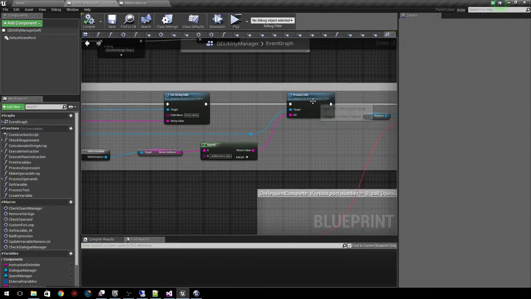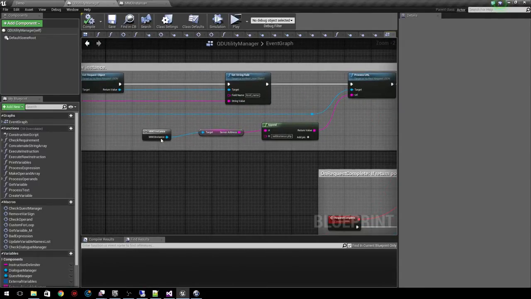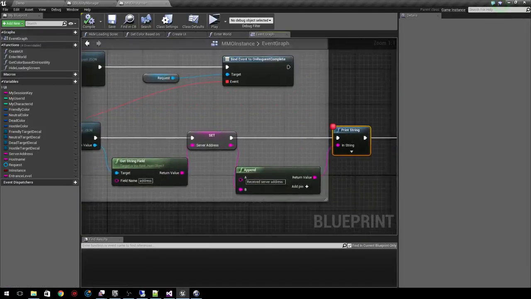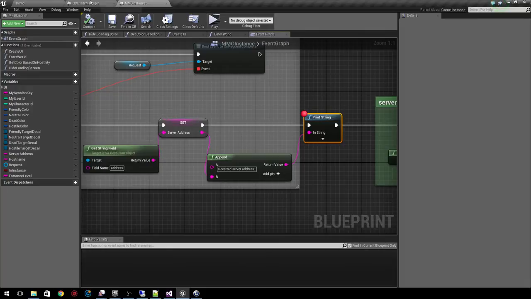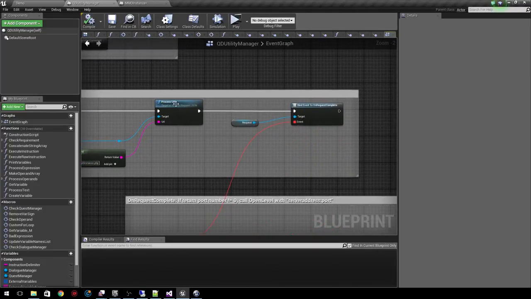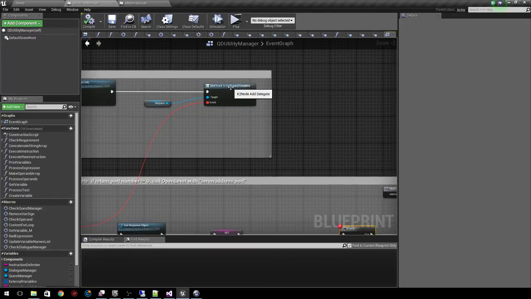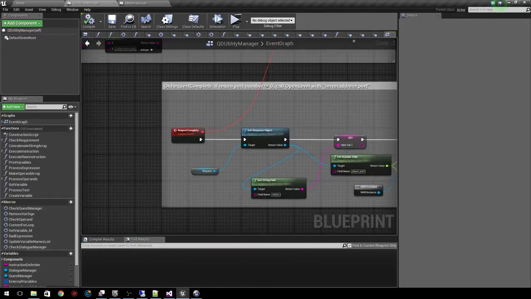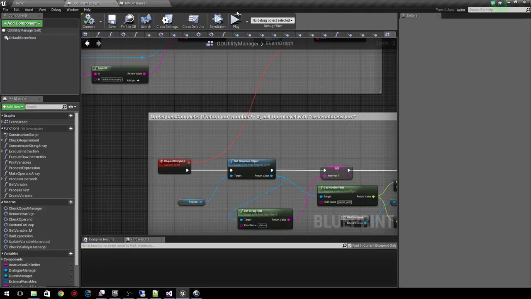Then it processes the URL, but instead of hostname, it grabs server address from MMO instance, which is what we just got in the previous example. So it has my IP address here, and then it adds /add instance PHP to tell it which PHP file it's looking for, processes the URL, and binds another event when the request is complete.